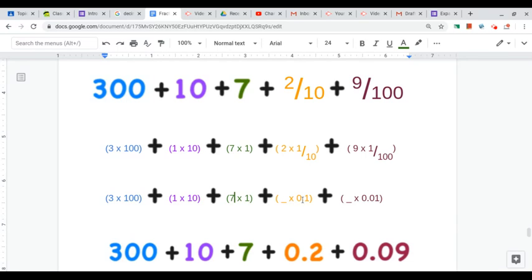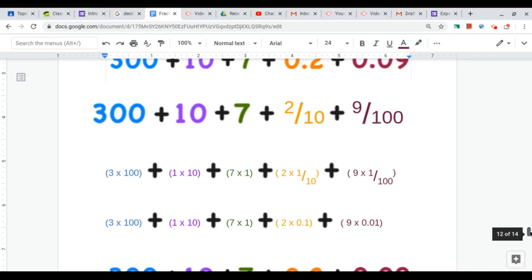What number comes right after the decimal point? All these numbers, again, they're times 1, which means it stays the same. Like 3 times 1 over here is 3. 1 times 1 is 1. 7 times 1 is 7. When I put the 2 here, 2 times, again, 0.1, or 2 times 1 tenth, will end up making 2 tenths. And then what number is in that same spot, 2 places after the decimal? And that is a 9. You would then go back and make that original number of 317 decimal point 29.